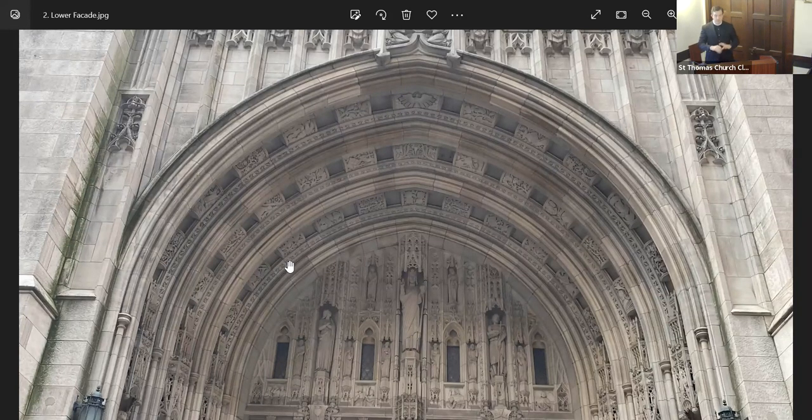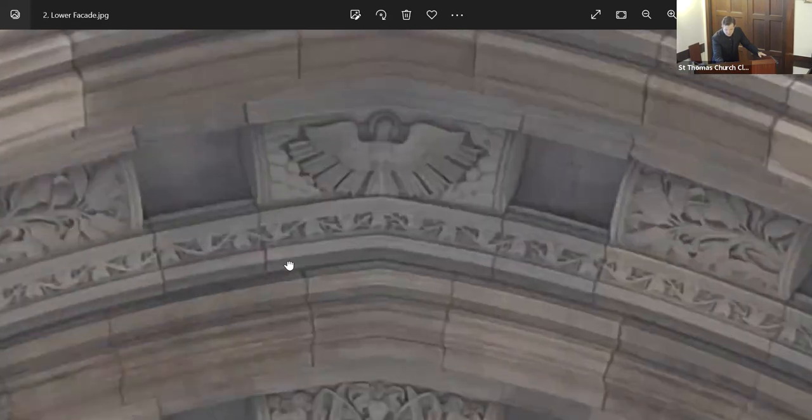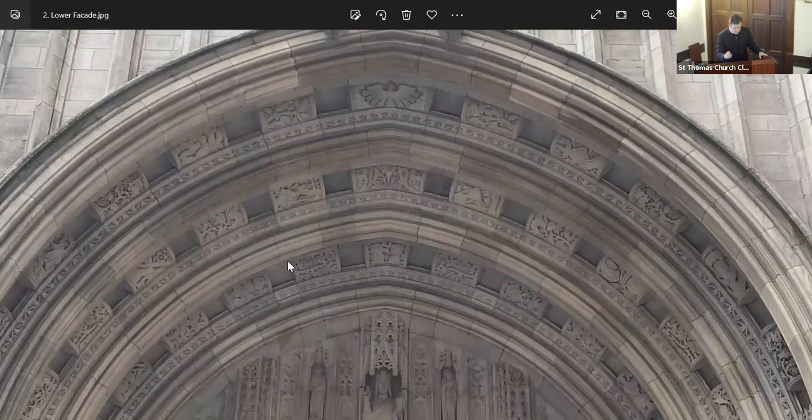All right. Now, I'm not going to look at all of them from this perspective, but I do want to point out that out of all the three arches, at the summit of them all is the Holy Spirit. You have there the Holy Spirit, a dove with a halo on her, just like the dove of the Holy Spirit over Christ at baptism, the Holy Spirit descending like a dove. And then all kinds of other ranks. The outer row are the symbols of the gifts of grace, which the Holy Spirit bestows at confirmation. The next row, the middle row, symbolize various branches of learning. Look very closely at those. And then the inner arch depicts various vocations.